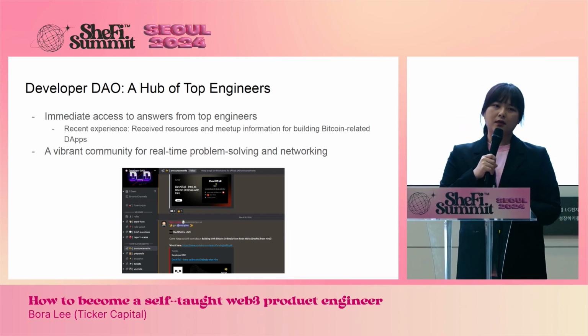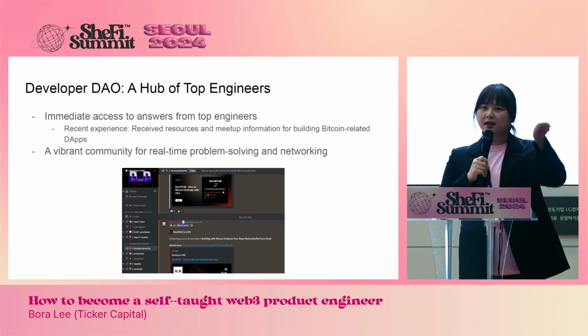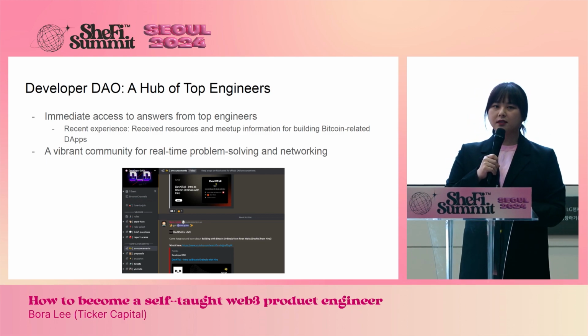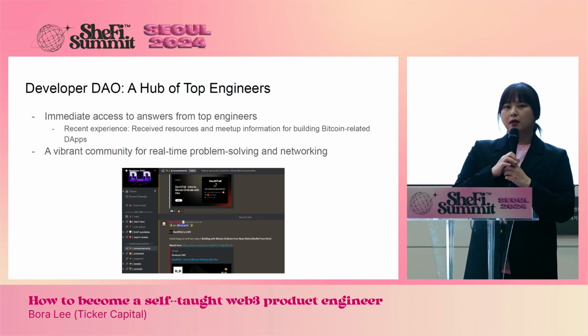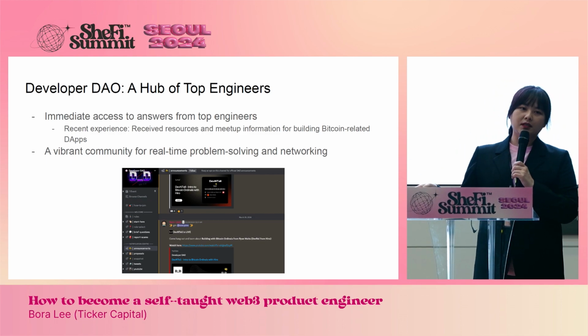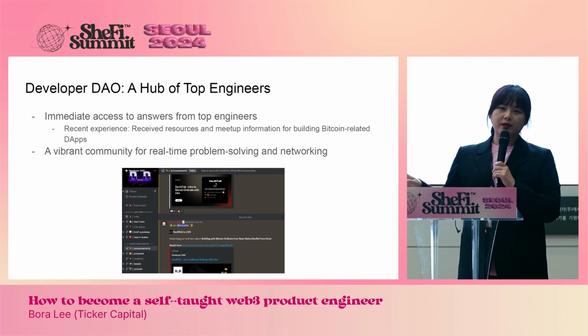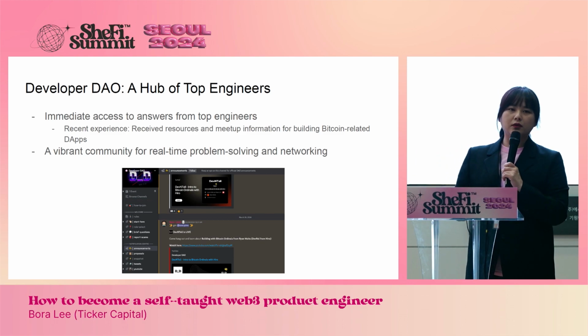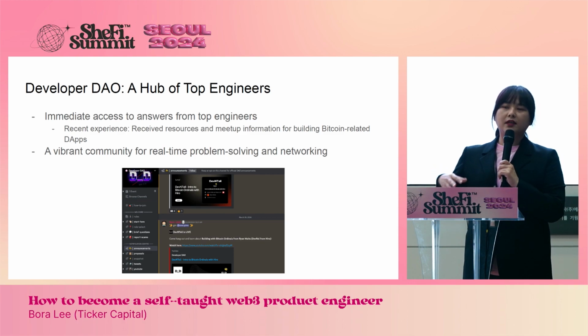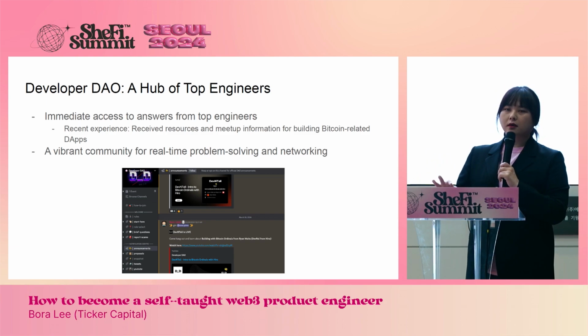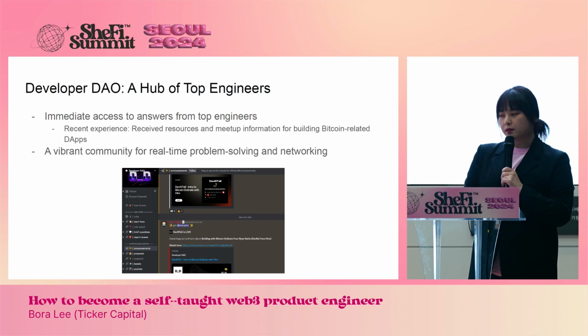When I have a question about very vague topics such as Ethereum layer 2, I go to this community and ask a question. When I ask, I get an instant answer from the top engineers. So if you want feedback on a very vague question which has very few experts, you should join the Developer DAO and ask a question.